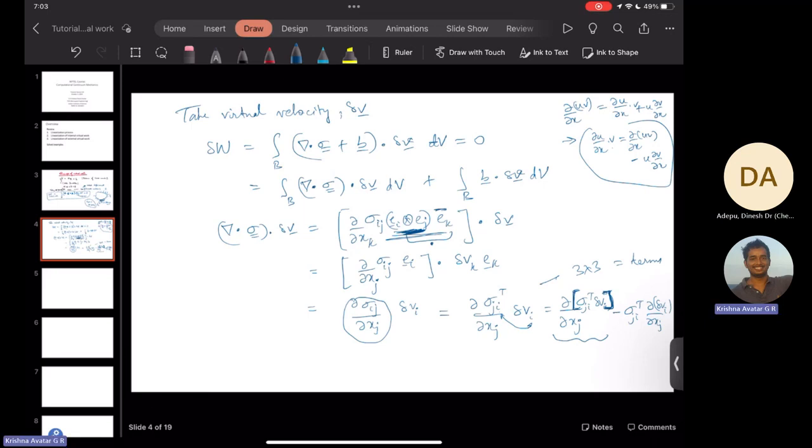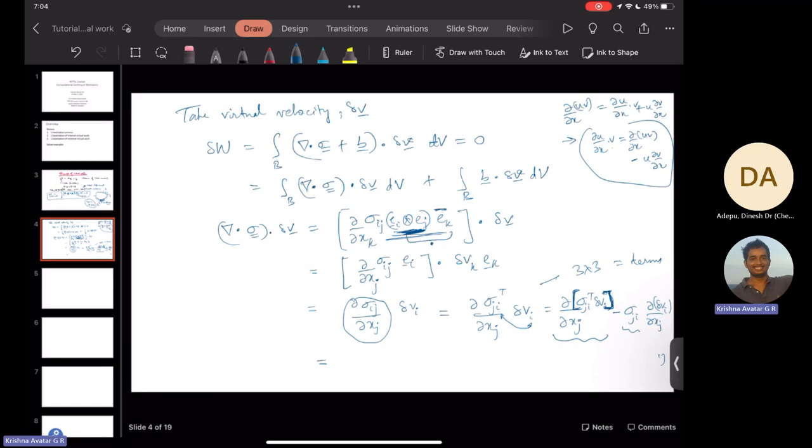the Gauss divergence. Now you see, right? In the indicial form we can easily write this as sigma ij again. It does not matter, because sigma is symmetric. Sigma ij is equal to sigma ji. That's what we learned from the angular momentum balance. So we can just keep it as sigma ji. No need of writing transpose. And in the first case, it will be the same thing. Here also we can just write sigma ji.